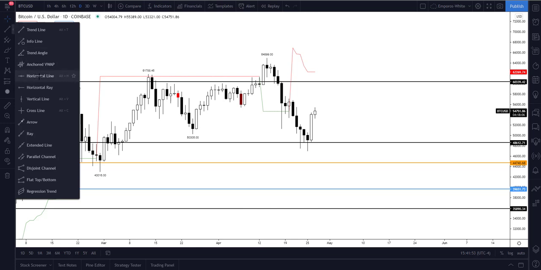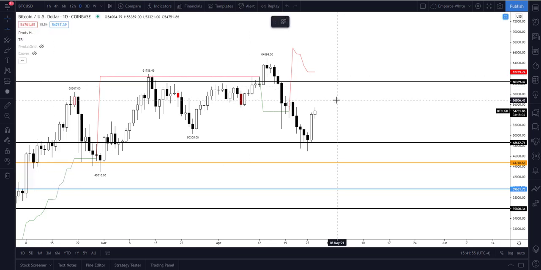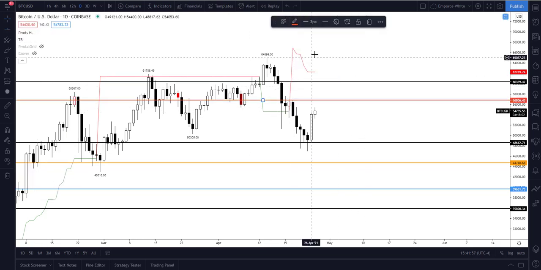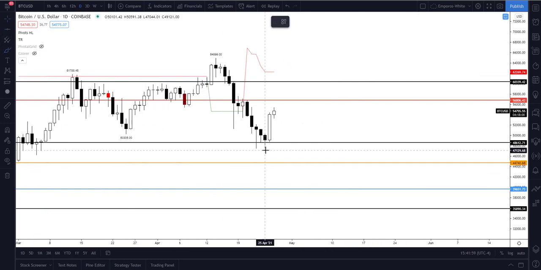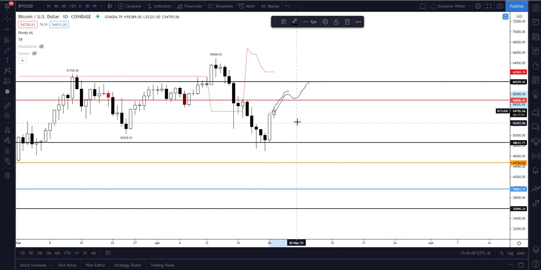Now, the next pivot is 56.8, which is about right here. Make that red. And this is what we're waiting to see on Bitcoin. And we're going to see if we break through this and go here, or we're going to see if we fail, fake out. So we have fakeouts, which are how markets can trick the other participants into going long, and then it would fall. So we might see something like that as it would crash back down and fall to our lower targets.